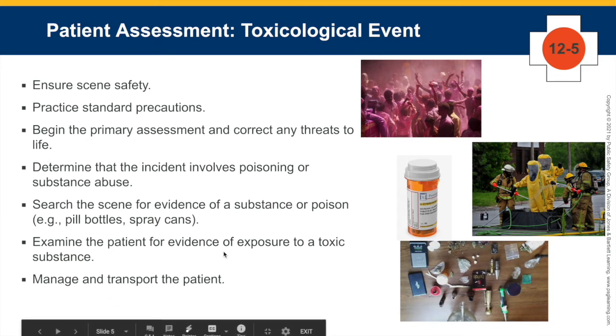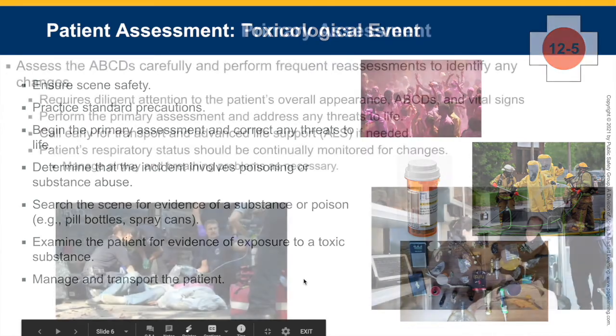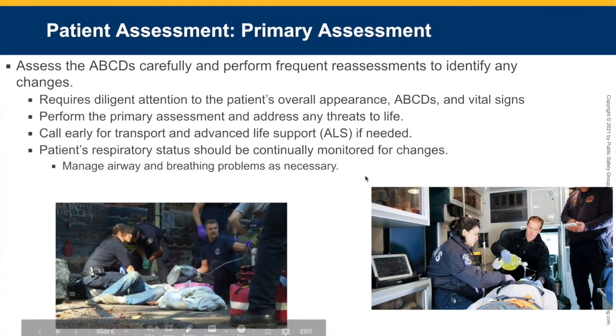And in terms of management and transporting the patient, you can see here I included just any of the stuff that you might see here: needles, bongs, drugs on the floor, scales, all types of stuff. Just really trying to give you a clue if that is some type of opioid or overdose. So in terms of treating these patients, the biggest thing here is our ABCs, okay, for any of these. Because with most of these drugs, what really happens is it affects either the B or the C, all right? It's affecting somebody's breathing and their ability to have that automatic control of breathing, right?